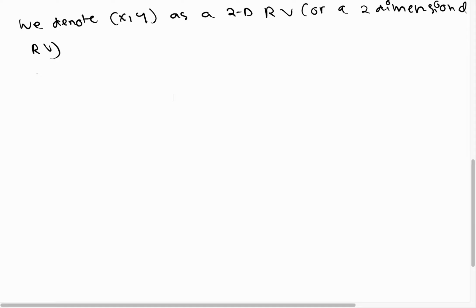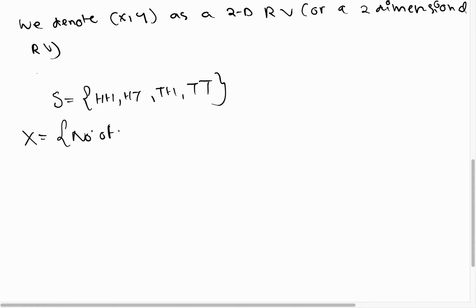Let us consider our very own sample space of tossing two coins. The sample space is given by head head, head tail, tail head, and tail tail. Let me define a random variable on this, X, the number of heads when a coin is tossed twice. Here I have 2 heads, here 1 head, whereas here 0 heads. So X takes the values 0, 1 and 2.